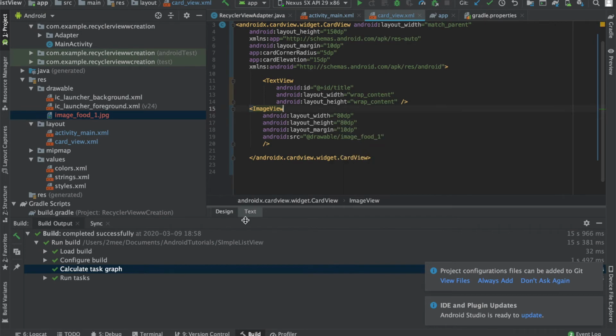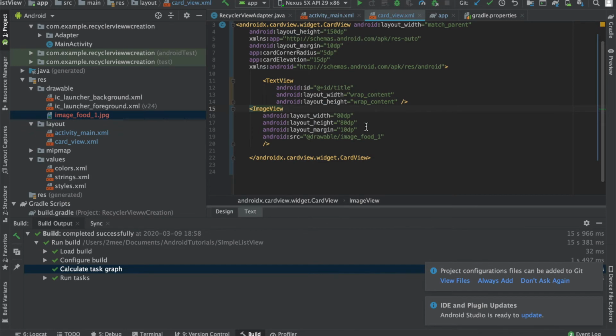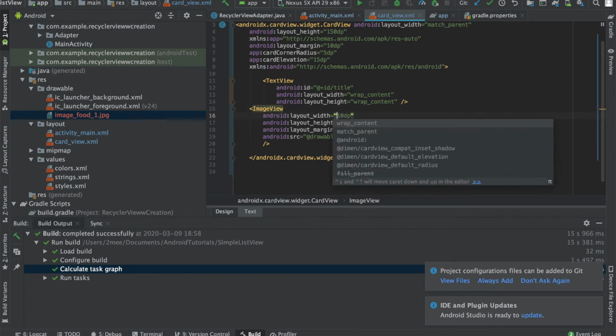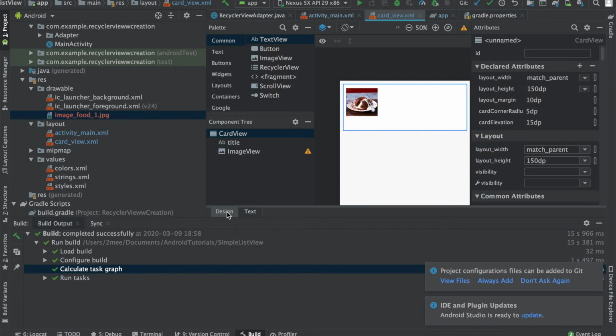Let's see how it looks. So this is how it's looking. Let's keep it 400 actually. Okay. Oh, okay, what a mistake. So that is 100 and looks much better.